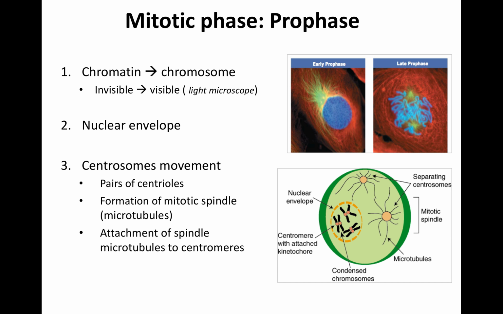The duplicated genetic information from last time is present during this phase. So chromatin is uncondensed genetic information. It gets duplicated during interphase, and when that duplicated genetic information condenses, it forms two sister chromatids in the form of a chromosome. Notice that if you want to spread the genetic information between the two cells, you need to remove the nuclear envelope. So as you can see, the nuclear envelope starts to dissipate.